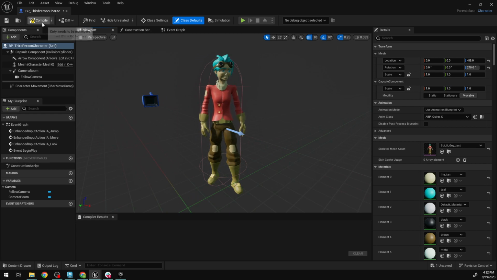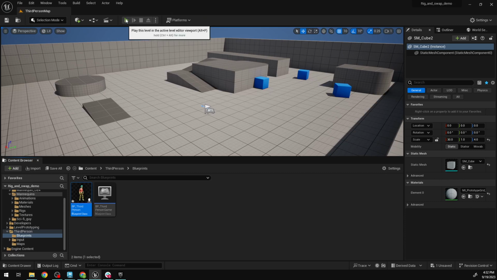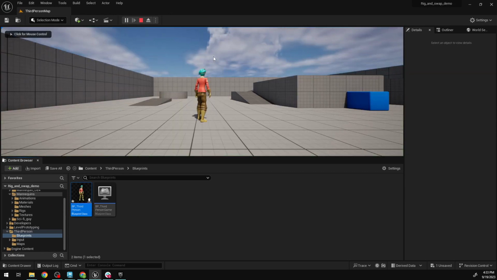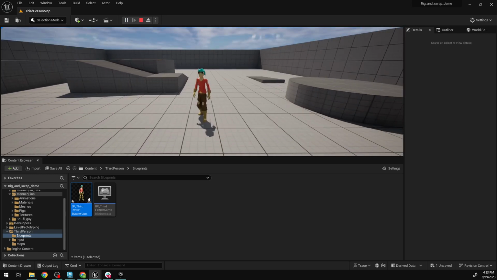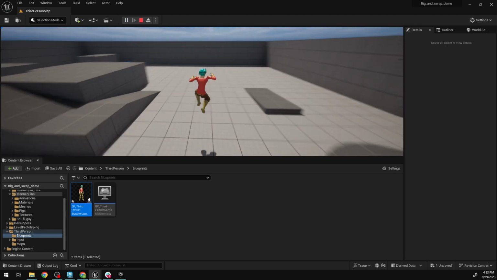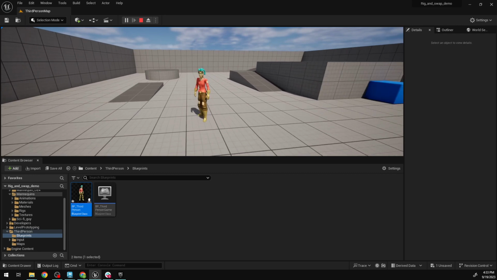At this point, we can hit compile and hit play, and our character is inside the world, running and jumping, which was the whole goal. And the first time you try this, it may look real funky. Mine looked real funky for a long time. So you need to go through and make adjustments after that.